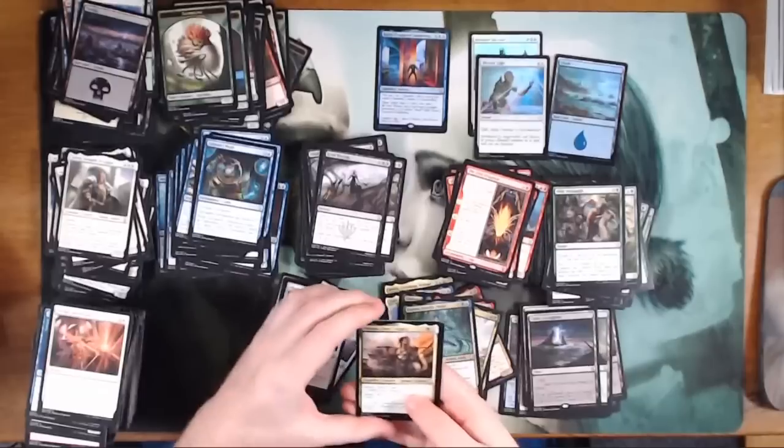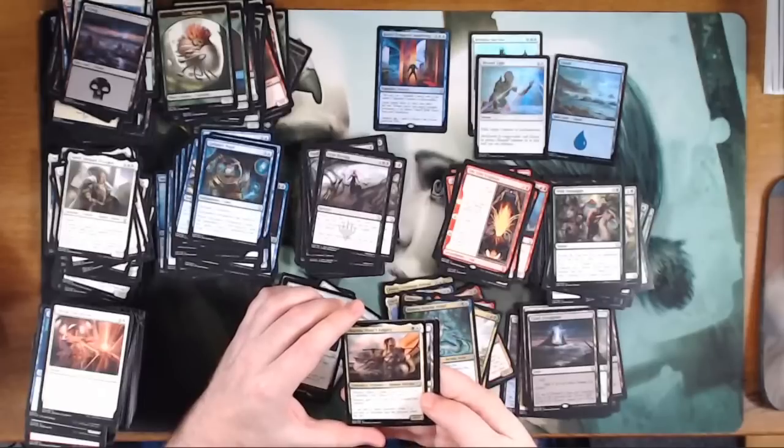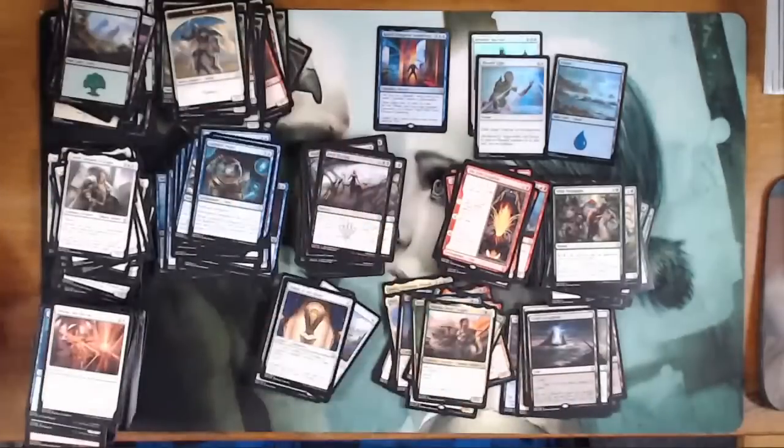That's good. Shanna, Sisay's Legacy. It can't be the target of abilities, and it gets +1/+1 for each creature. All right, well, that was the Dominaria box.